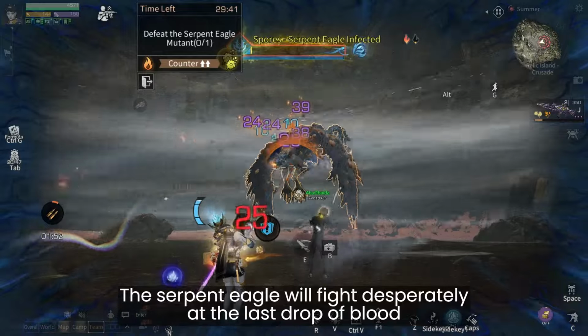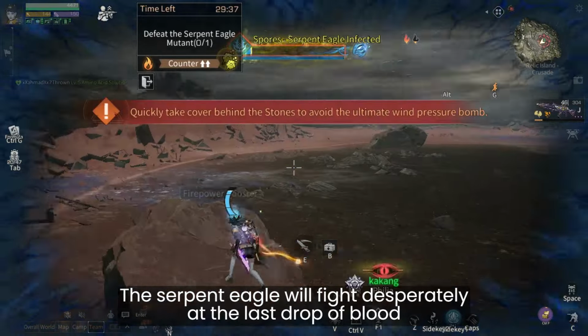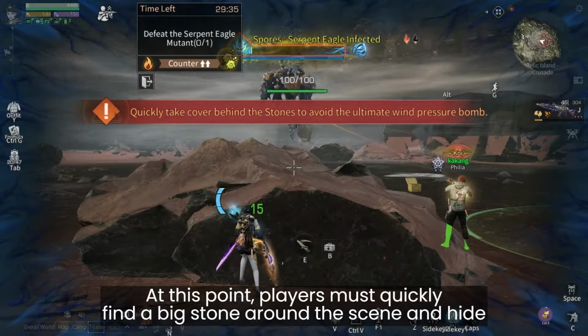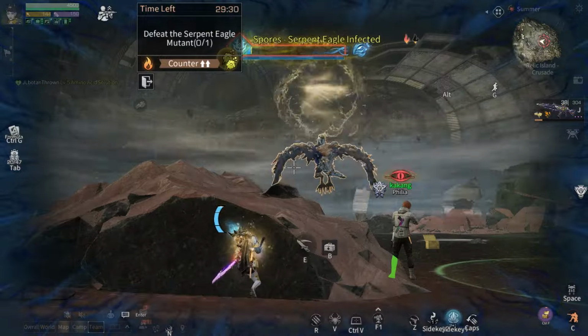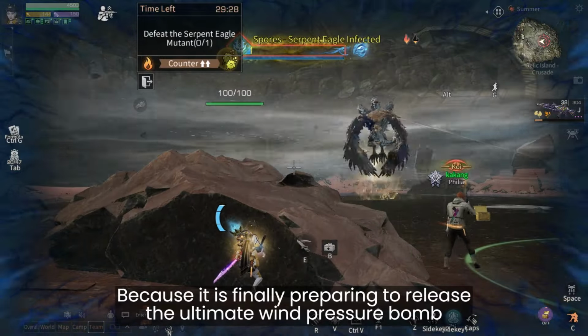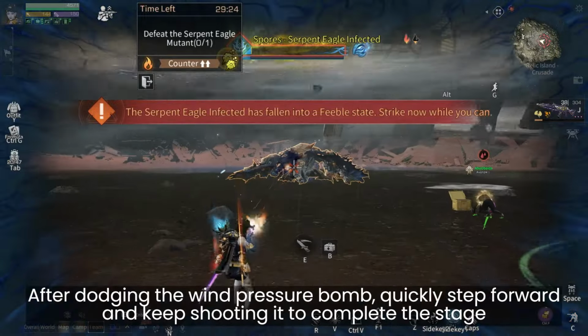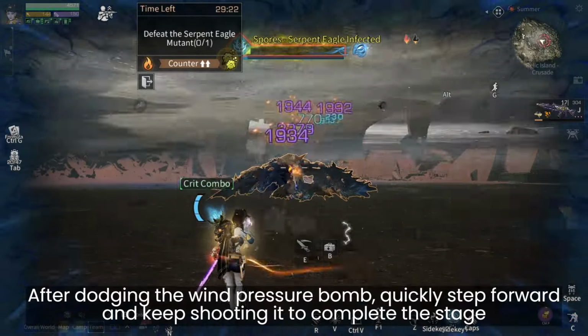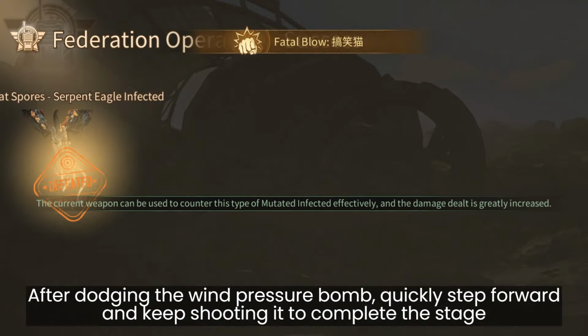The Serpent Eagle will fight desperately at the last drop of blood. At this point, players must quickly find a big stone around the scene and hide behind it because it is finally preparing to release the ultimate wind pressure bomb. After dodging the wind pressure bomb, quickly step forward and keep shooting it to complete the stage.